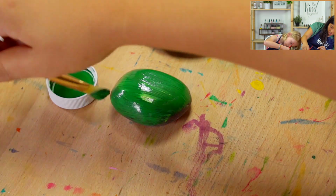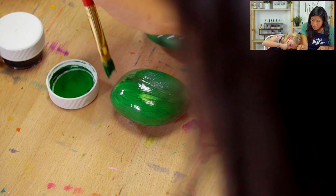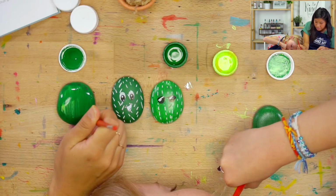What we're gonna do is kind of go on the side, kind of paint the side. It's okay if you don't get the back. We won't see it unless you want to do it later on. But I'm gonna kind of paint the sides.